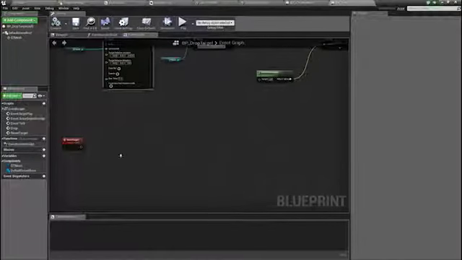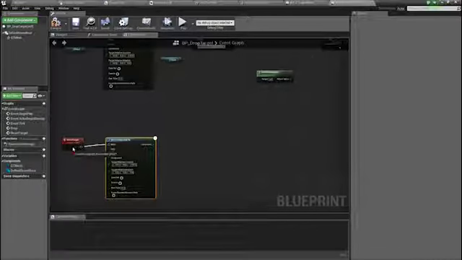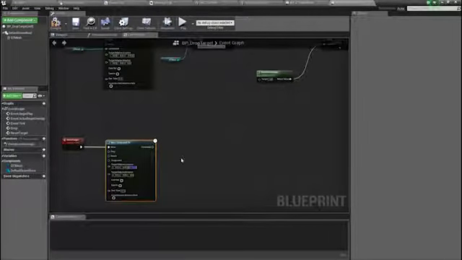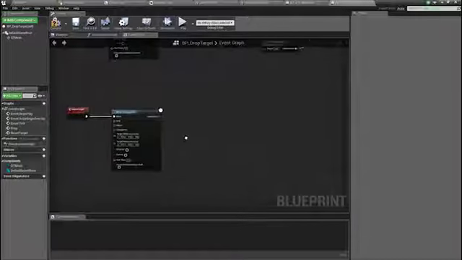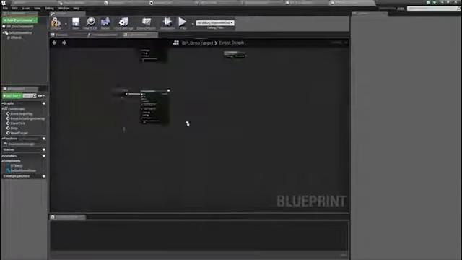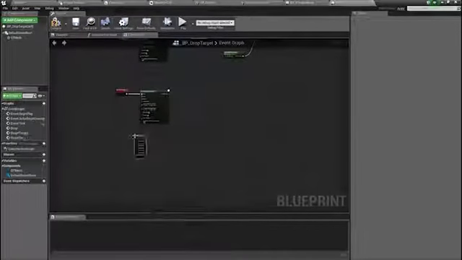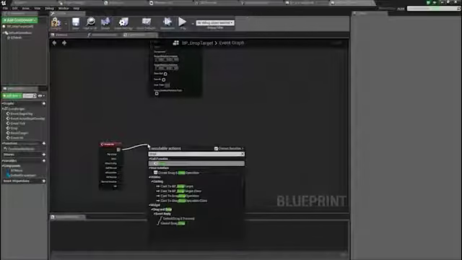For reset target, it's going to be substantially more straightforward. I'm just going to set this to move to 0. So that's a completely standard thing, all set to 0. And finally, to get this functioning, I'm going to tell it that event hit. So when I get hit, I want to drop.